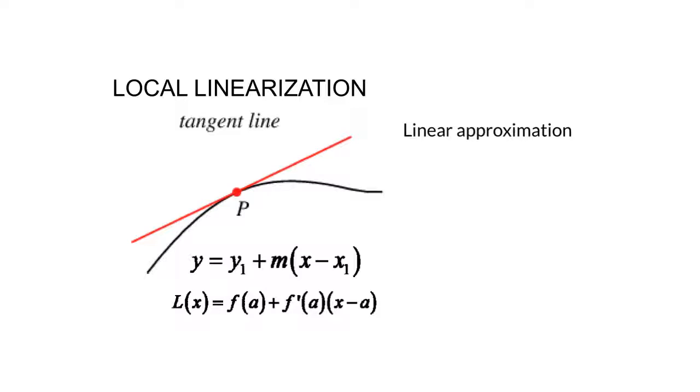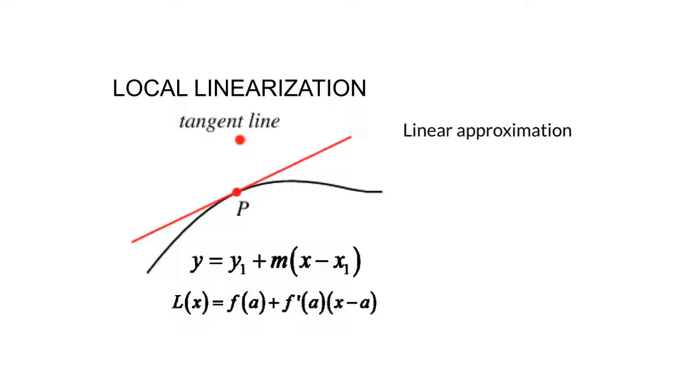Today's lesson goes by a couple of names. Local linearization, linear approximation is what I'll call it a lot. And it's something that we've already done, and in fact we've already done it quite a bit, and it's just finding equations of tangent lines. It's really all it is, but we're going to talk a little bit more in context as to why it's done the way that it is.